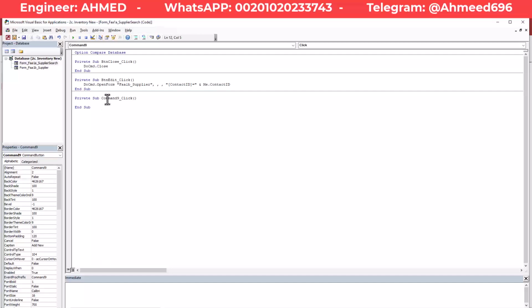For now, as you see, its name is command 9. This means that I forgot to change its name. So it's better to go back and change the name before moving on, because in the future I wouldn't remember this command 9. It doesn't mean anything for me. But as you see, the other ones, each one of them has a specific name, which is a clear name.